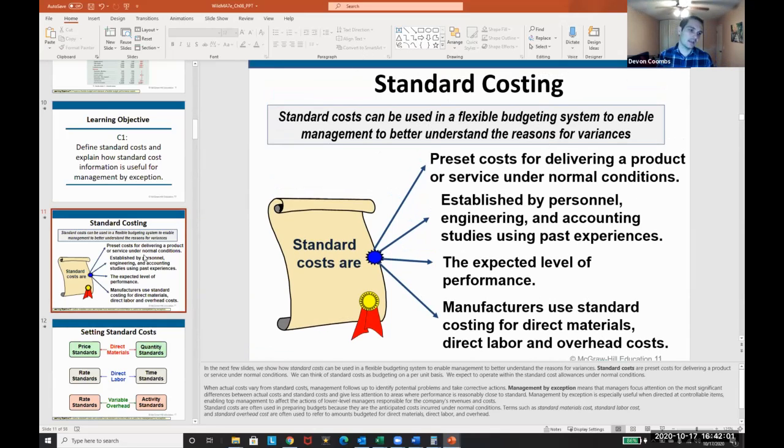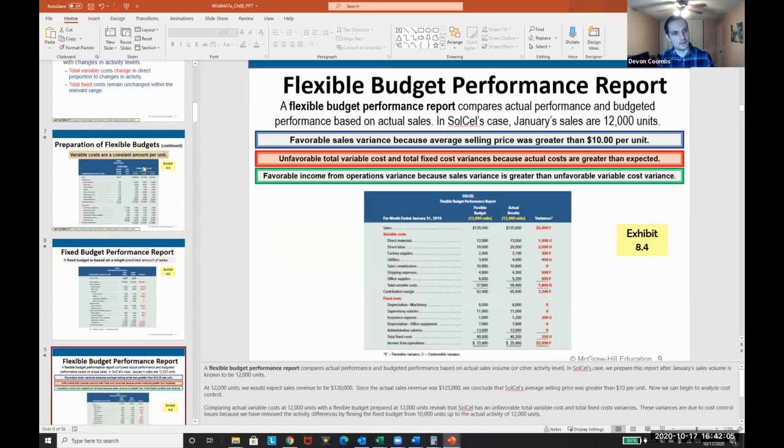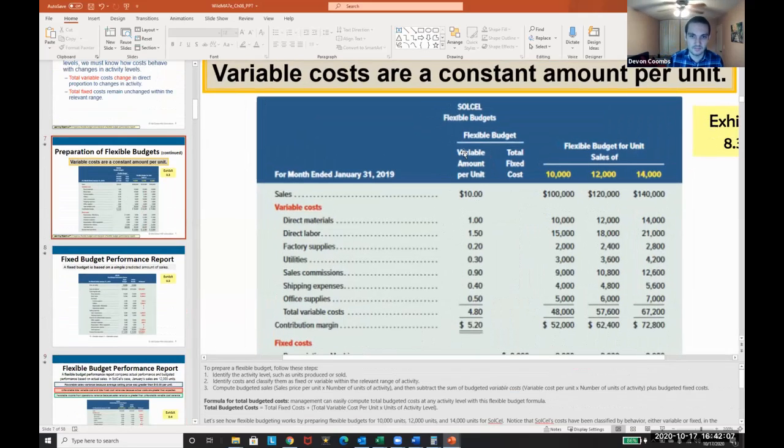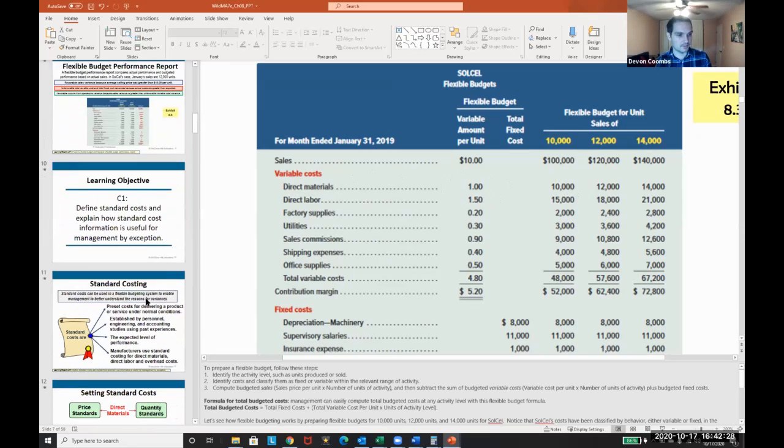And so when we're talking standard costs, the standard costs are how we determine the cost per unit, where we went up here, right? This variable amount per unit, this would be the standard cost that we'd be using for our budgeting. And then we'd revise it continuously. And so this $1 is the standard cost for the direct materials, right? During the period, that might go up, it might go down, but we benchmark it against this $1 and we determine that as what's reasonable in our previous periods.